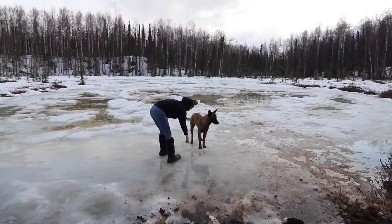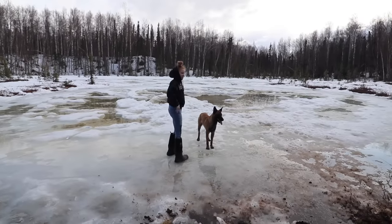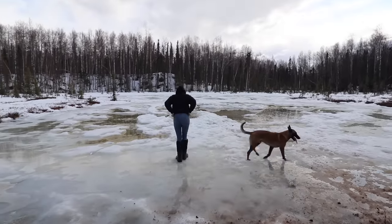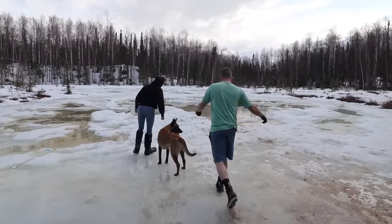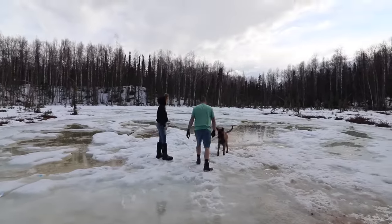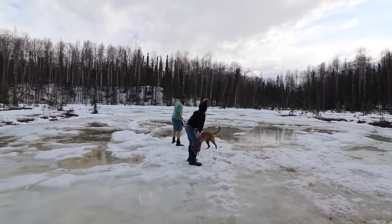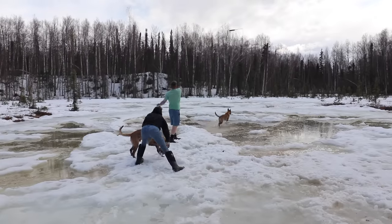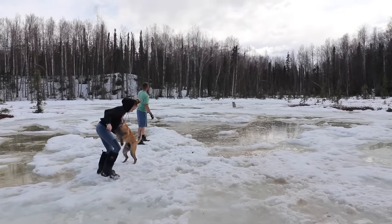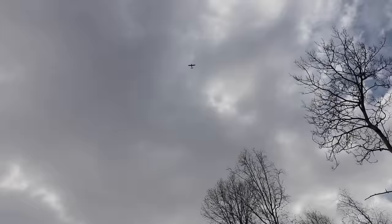Well, it looks like I was unsuccessful at motivating Joe into chopping up some more firewood, but hey, that's how life rolls, right? That's okay, because chores are always gonna be there. One thing that won't always be there is the time that we have with our babies. So we're gonna take advantage of this time that we have. Also, exploring and enjoying the Alaskan terrain as the seasons change, seeing the landscape of our new homestead changing right before our eyes. This is what life is all about. So the chores can wait, they'll be there tomorrow.